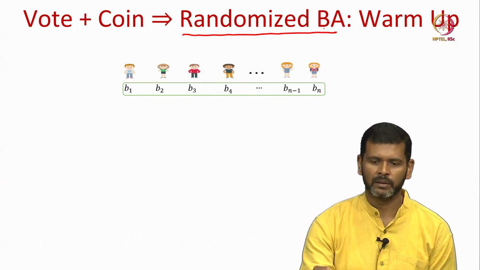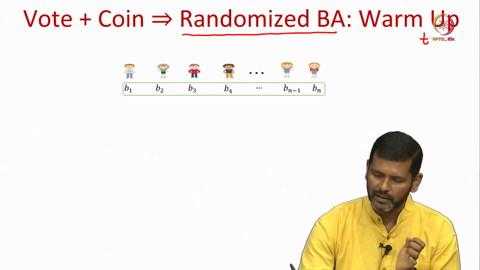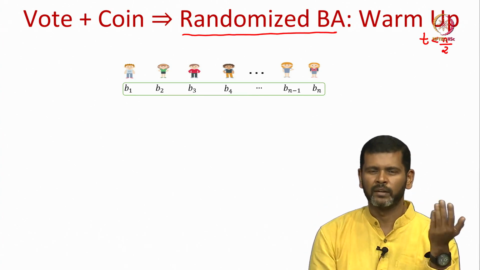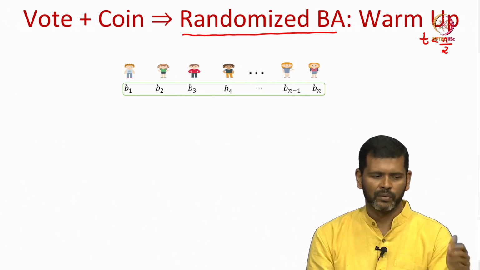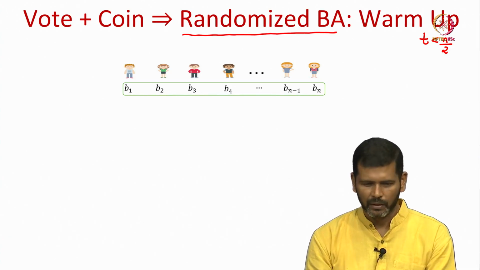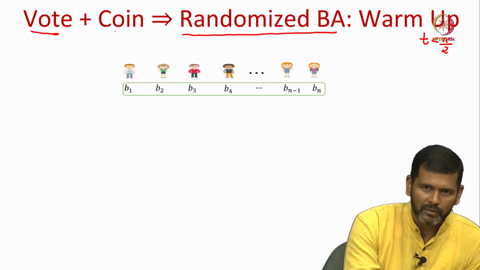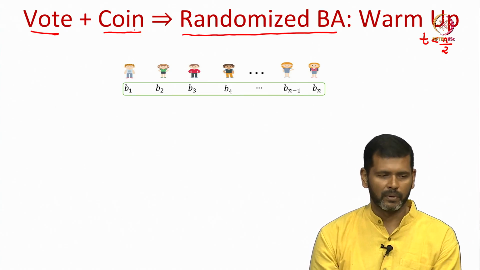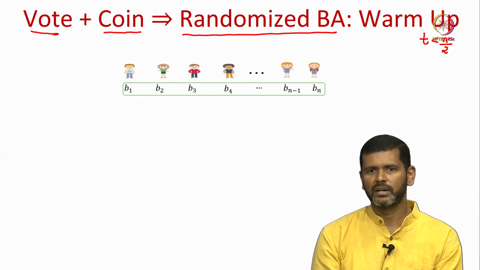So, if we have a randomized Byzantine agreement protocol, then using that conversion, which works as long as t is less than n over 2, you can get a randomized broadcast protocol as well. That means you do not need to run a Dole-Strong protocol, which requires t plus 1 rounds, if this randomized BA protocol is a constant expected round protocol. So for the moment, assume that you have a vote protocol with the properties I explained just now, and you have a coin protocol. Later on we will see the exact instantiation of the vote protocol and the coin protocol.